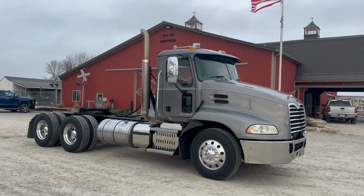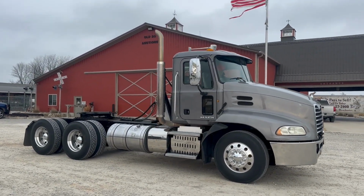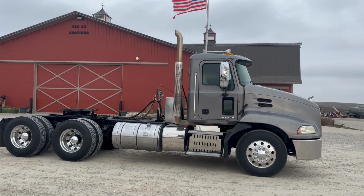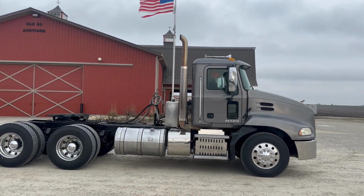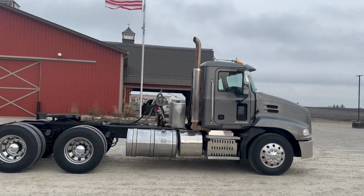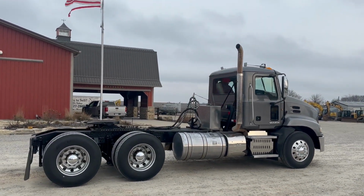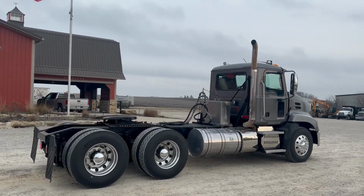So next up, guys, got a good day cab truck here. I'm here with Garrett. He'll fire it up. We'll get you a nice demo. But as I walk around it, this is a 2014 MACK CXU613. Starts right up, guys. It's rust-free, very clean frame.